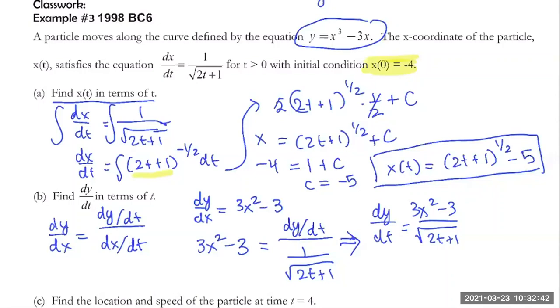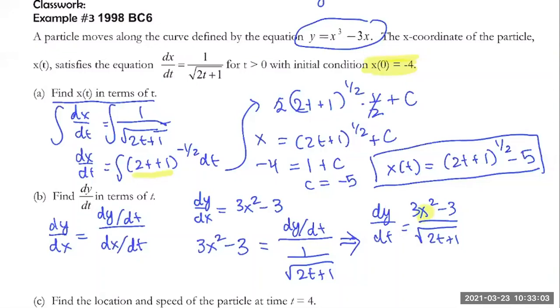Any ideas? Okay, so it's not in terms of t. So whenever it's not in terms of just a single variable, we're going to look for clues from our given parameters for how we get rid of that t. Okay, so obviously the x is going to be the issue. So what am I going to substitute into that?